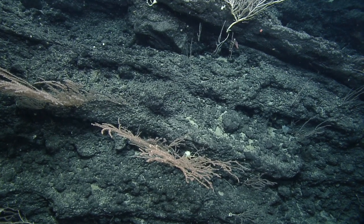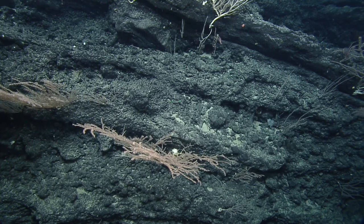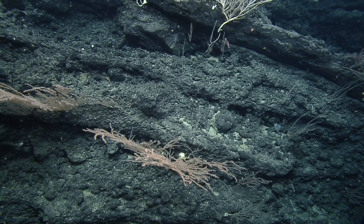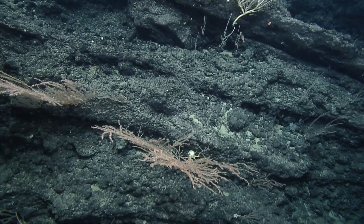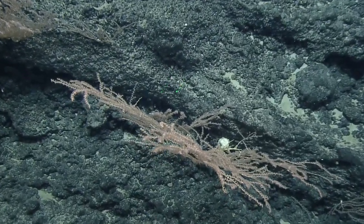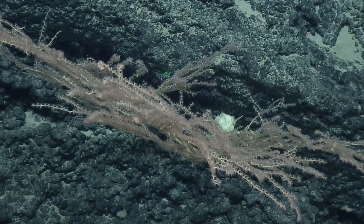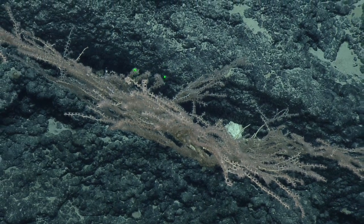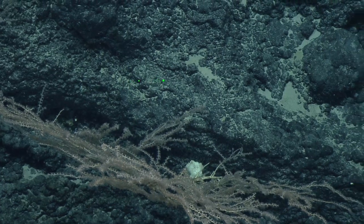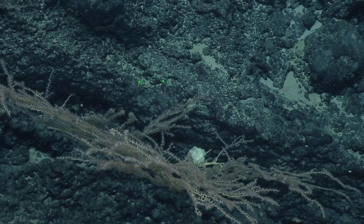They must have flow that goes down this slope or up. Exactly. That's kind of an isolated rock sticking up here. Okay, you can push in there. It's about as close as I can get. There's some smaller recruits up there also, and a sponge as well. You're all right, it's just the ship bouncing. It looks like you're closer to the rock than you are. Sorry, I drifted back there.